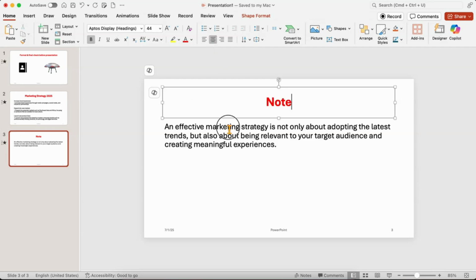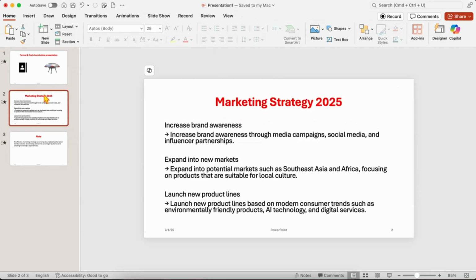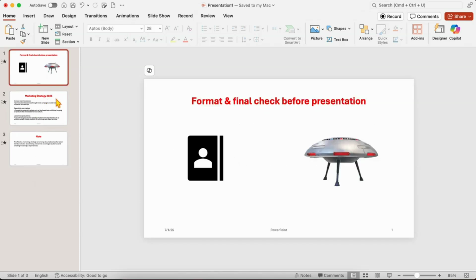Also, check the alignment and positioning of elements like titles, bullet points, and graphics. These small adjustments contribute significantly to making the slides look neat and easy to follow. This step is the final stage in your preparation process and should not be overlooked. A careful check of formatting and content helps prevent errors and ensures that your presentation flows smoothly and professionally when shown to your audience.